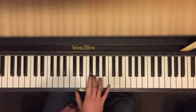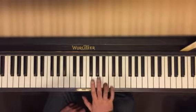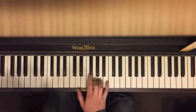Next part, third finger on G, fourth finger on B. And each of these, when you're practicing, just do it a couple of times, get each section together.